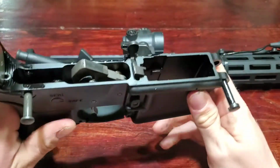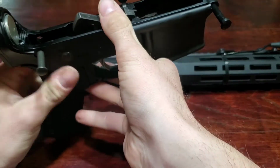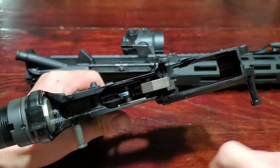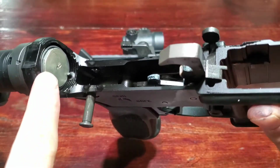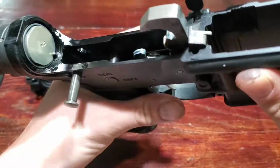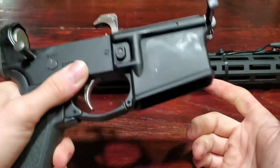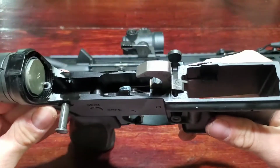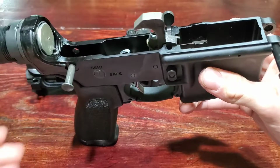Here in our lower receiver, of course, we have the fire control group as mentioned. That is going to contain your hammer, your trigger, and your disconnector in most cases. Then here in the rear, we have our buffer. Inside our buffer tube, we have our buffer and buffer spring retained by our buffer retainer. That's more or less it for the lower half of the rifle. Oh, to take this out, you simply push that button down, and it all comes out, and then you just push it back in, and that's pretty much that.